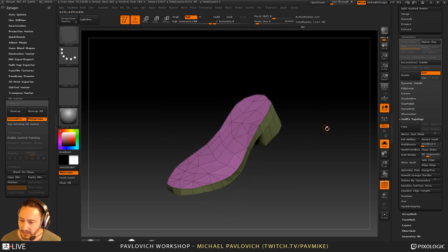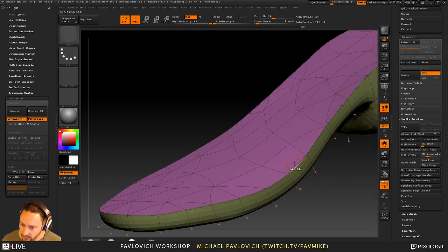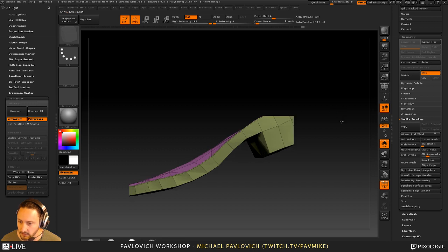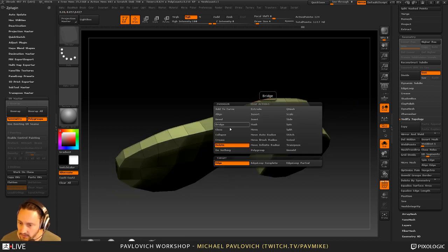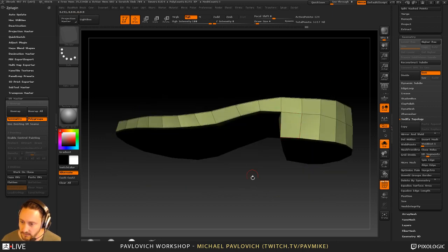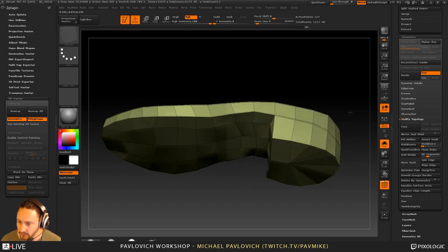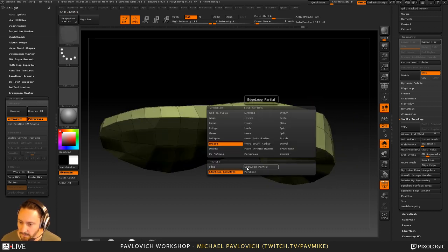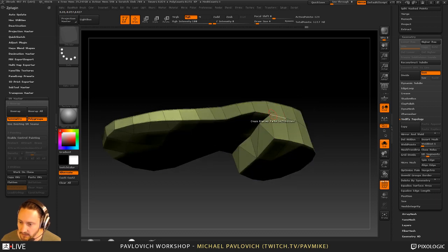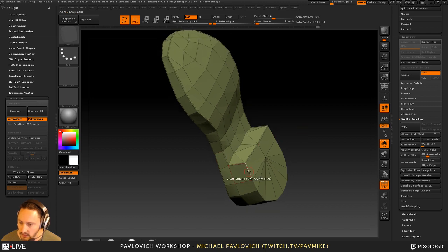But again, I really don't care what that looks like, because what I'm going to do, if I hit D, you're going to see actually when I did that close holes operation, it creased that edge. The rest of these need to also be creased, so I can just manually go through. And let's do a crease edge loop partial. And the reason I'm doing edge loop partial is I want it to stop at these corners here. If I do edge loop complete, it goes all the way through, which is what I don't want. So yeah, again, edge loop partial, it'll stop at any T-junction there. And now I can go through and just quickly crease where I want to.